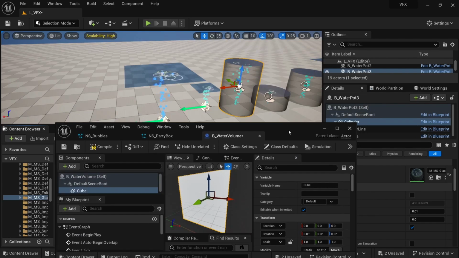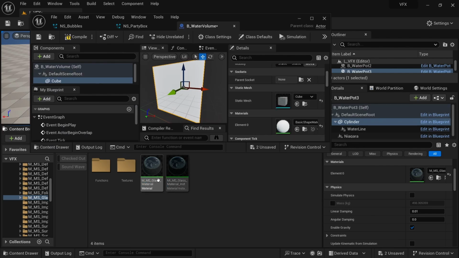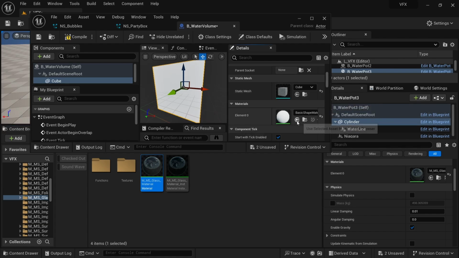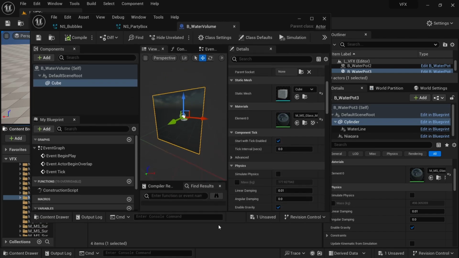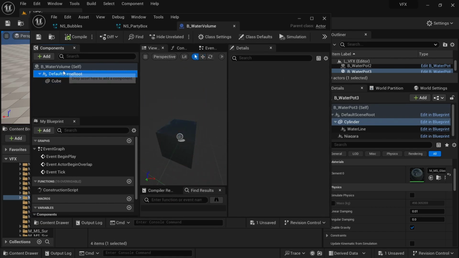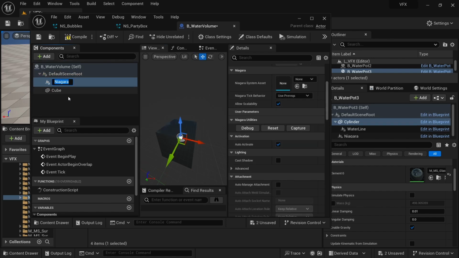So I just navigated to it, and then it's nice whenever it's selected in the content browser, I can just click this to use the selected material. Then compile, save.